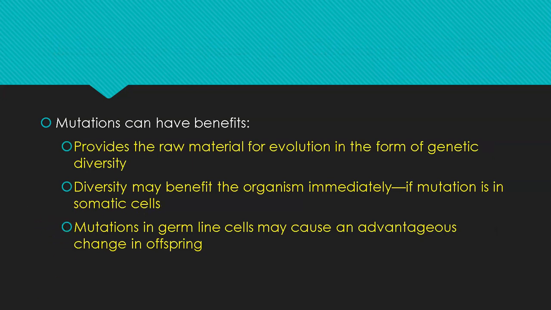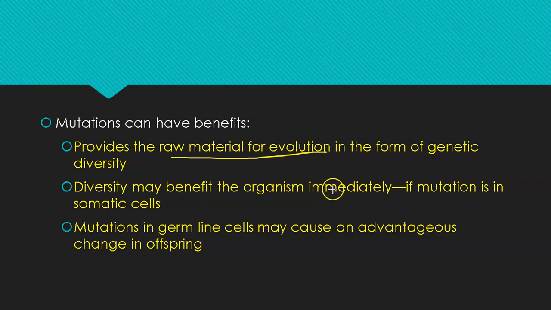So mutations, though, they can have benefits. It provides the raw material for evolution. We'll talk about that more, exactly what that means. But in order to have changes, we talked about being able to drink milk, a mutation arising in Europe and Africa in human beings. So it's the raw material for evolution. Again, evolution and creation, we'll dive into that as far as the biblical worldview goes.